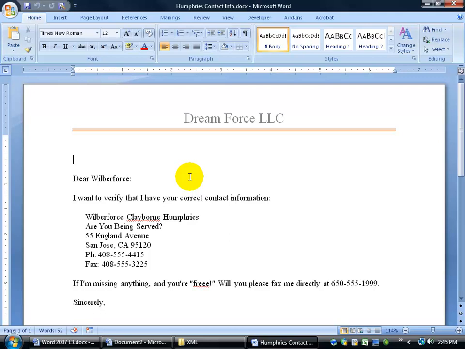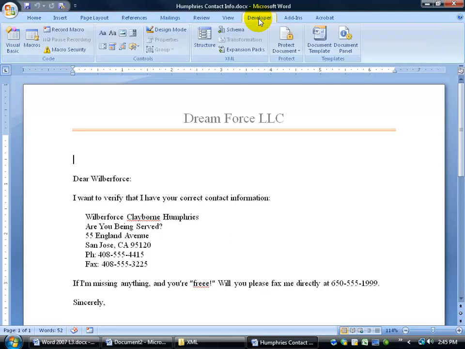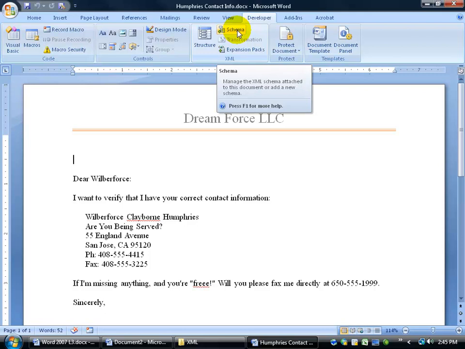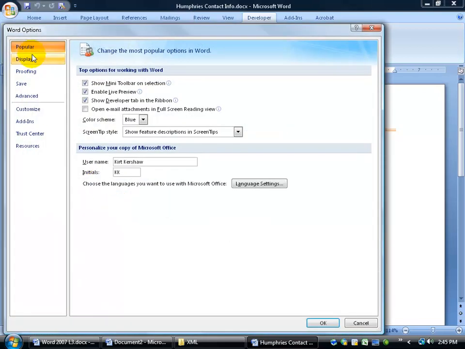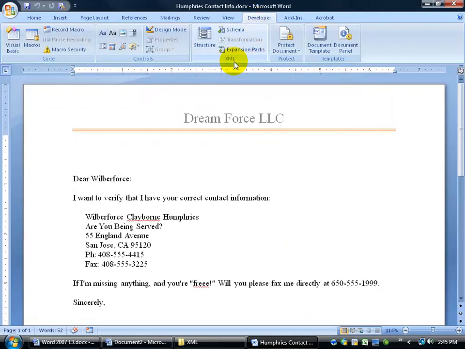So first of all, the schema. To get started, I got a plain document. I want to tag off the data so I can give it to somebody else. I need to attach a schema to it to define the data, and the only way I can start doing all this is by using the Developer tab. And on the Developer tab, you have the XML group, and that's where we're going to go ahead and attach our schemas, okay? If you don't have the Developer tab, click on the Office logo button, come down to Word Options. Under the Popular category, check the box Developer tab and ribbon, then when you click OK, it'll be right up there for you to click on.